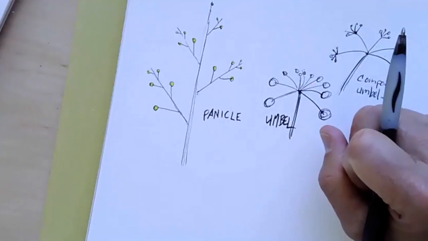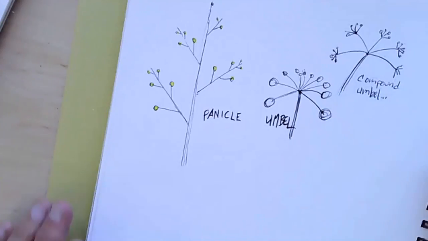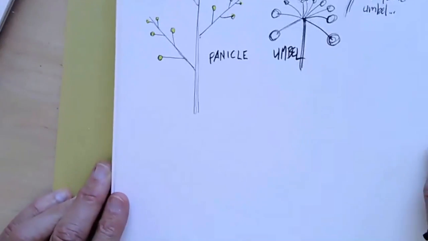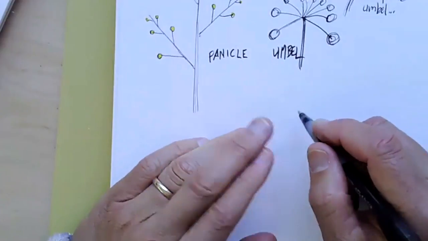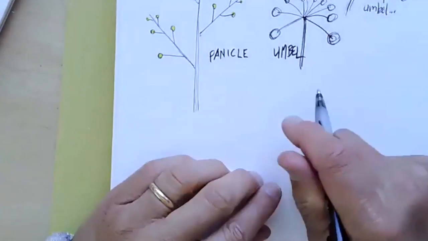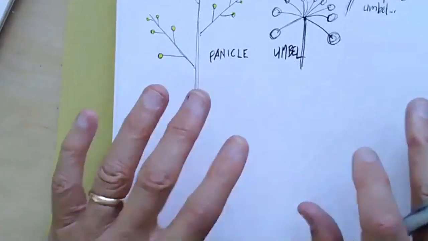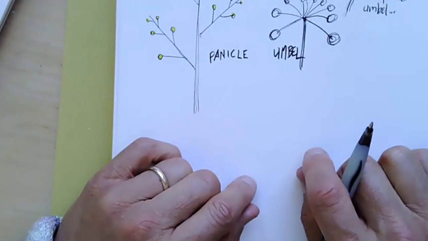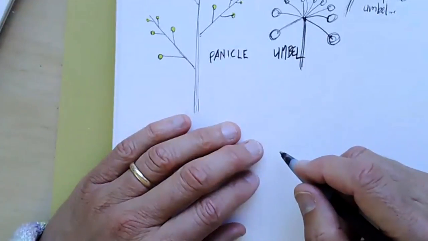Now let's take a look at the leaves. On the leaves, there are a couple of different arrangements of the leaves that I want to have in my head. There are three big categories, and then we'll mess with those. And the first is, let's actually define what a leaf is.